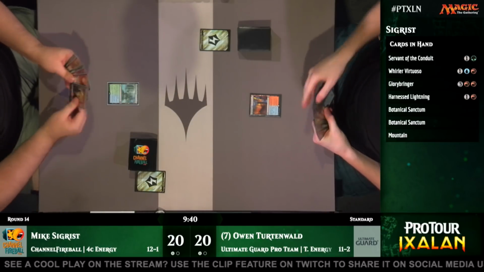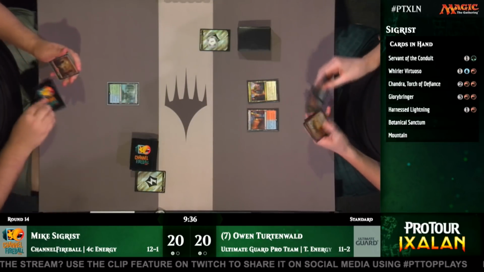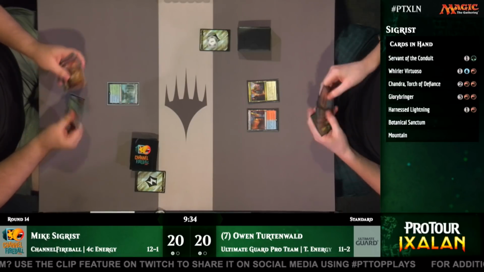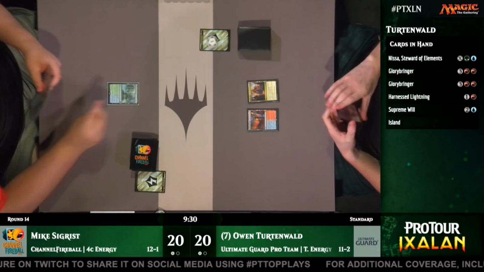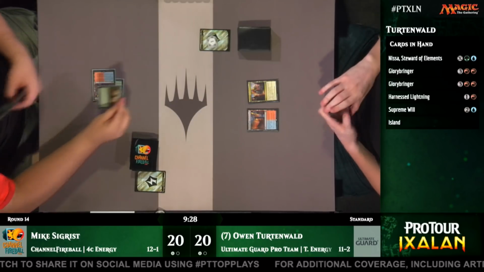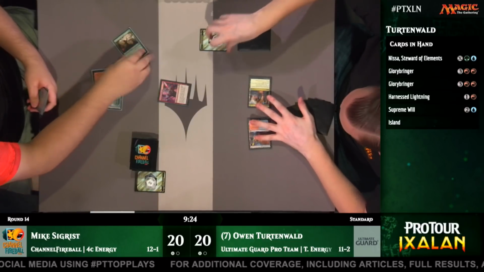Owen Turtenwald kicking things off here. We look at Mike Sigrist's hand. He's got a Servant and the Conduit on two and plenty of action as the game goes later also. If you had to sort of piece together ideal hands, I would say that both of these players have something approaching it. They've got early interaction. They've got late game threats. We're going to see a real game of magic here.